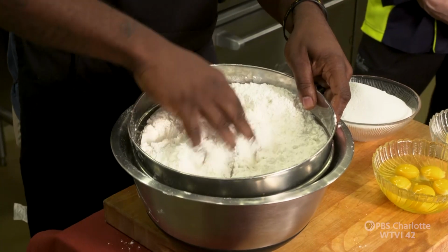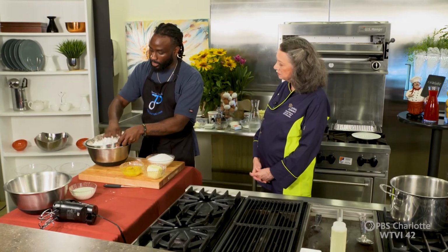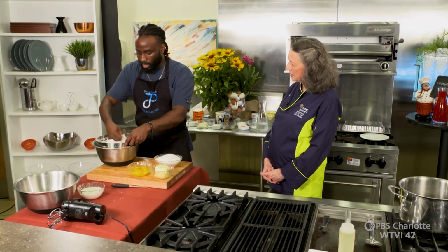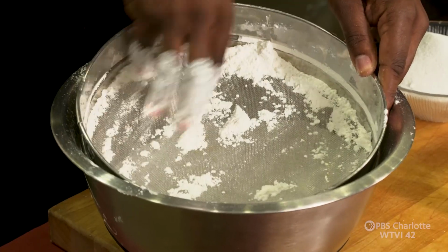So we're just gonna move this around. And then Grandma, in her recipe, it says to sift twice. It also depends on the flour that you have. I like to use a really nice, light, all-purpose flour. It doesn't have too many clumps in it. So we're gonna get all that incorporated.